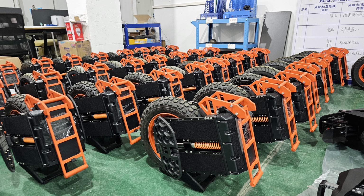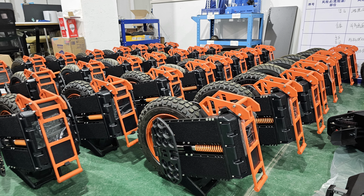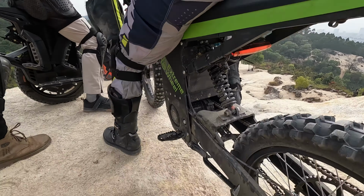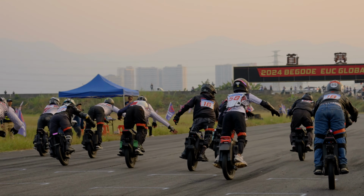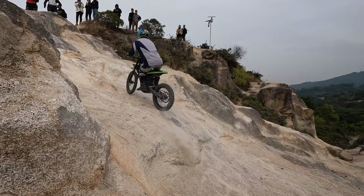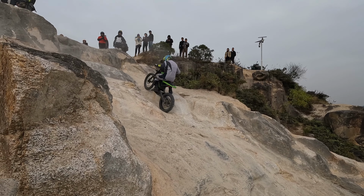Now, Extreme Wheel isn't new to this space. Extreme Wheel is actually owned by Begode, which is an electric unicycle manufacturer, and they've been making electric unicycles for the past 7 or 8 years. We were first introduced to the Extreme Wheel ES when we went to China earlier this year for the Begode Global Races. Extreme Wheel took direct input from the eRideLife team to make this thing better.